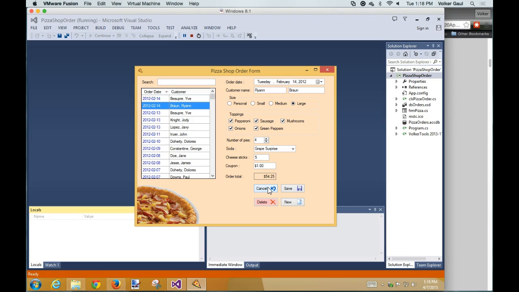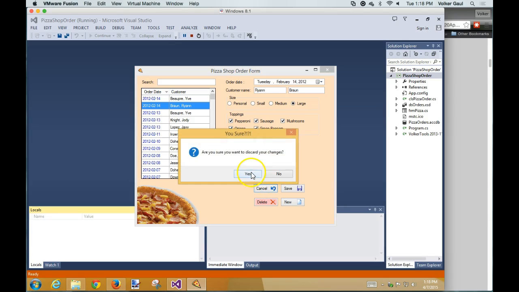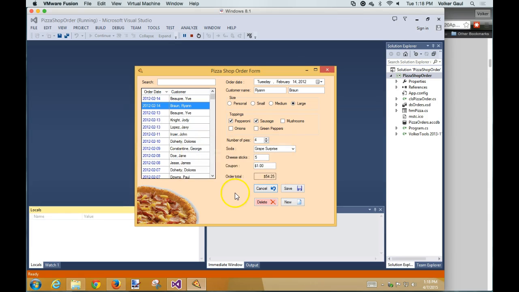Remember the logic here: I'm not going to talk about the other logic too much, but the logic here is simply go back out to the real database, get this record again, and redisplay it on the screen with its original values. So it's not like we somehow remembered what was in here. We just remember when we're loading these records, when I click on Jody Knight here, we just went out to the database, got Jody's record for this order on 213, brought a copy of it into the memory. The database itself is unchanged.